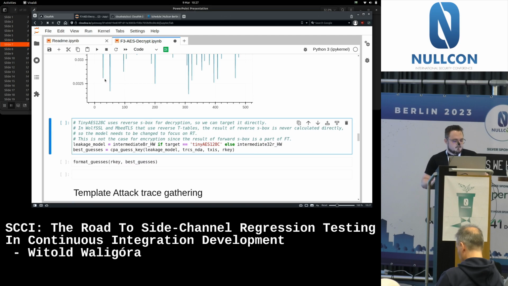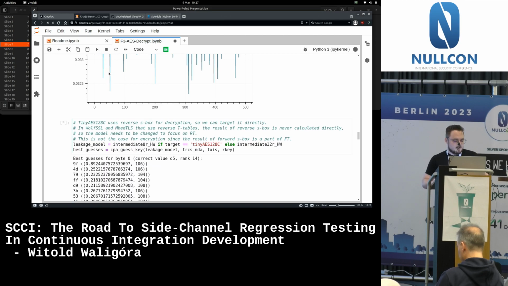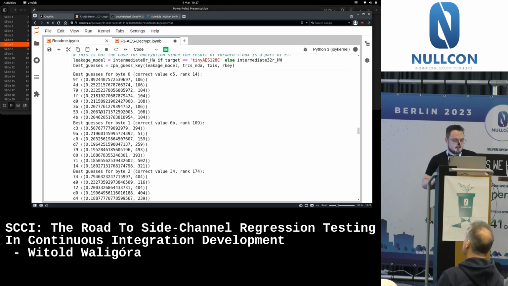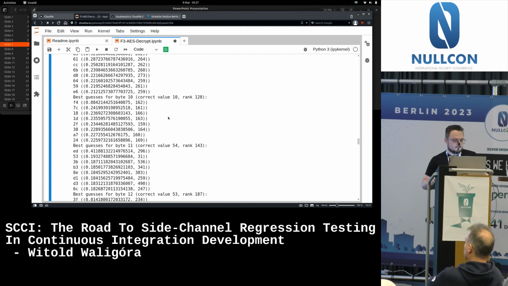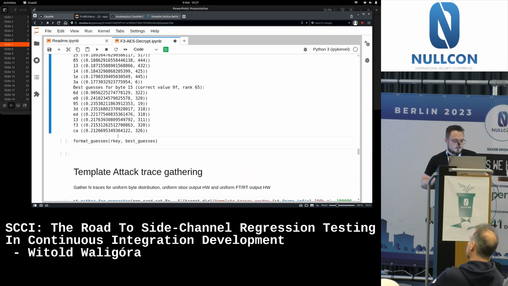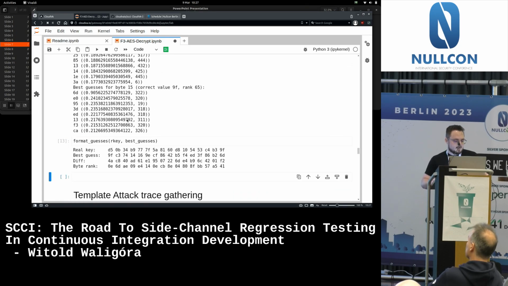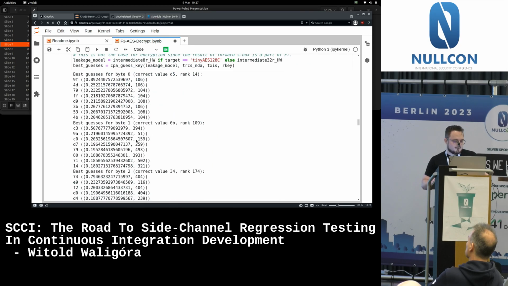So we test with different inputs with the same key, and we guess 1 byte of the key at a time. And if we just sort the guesses, oh, that didn't work actually.